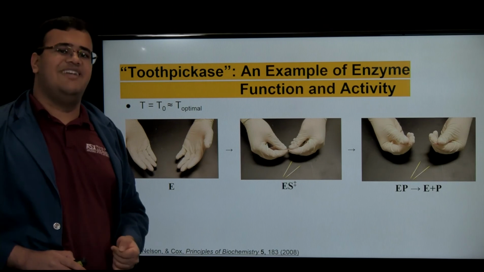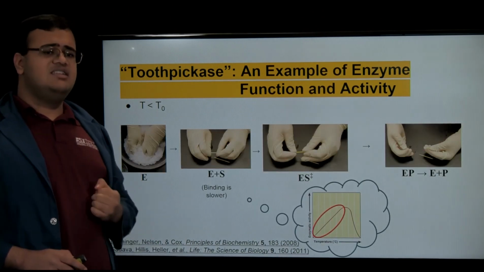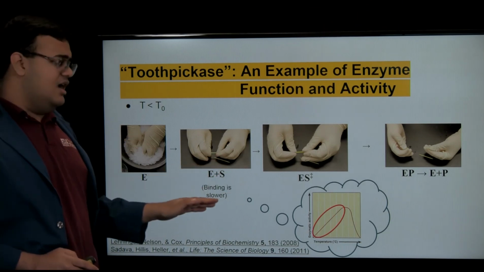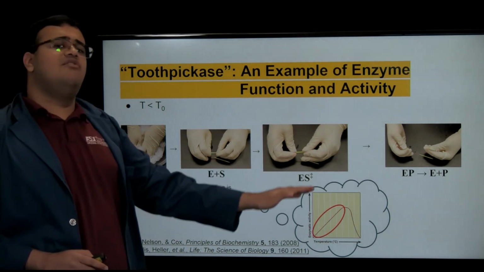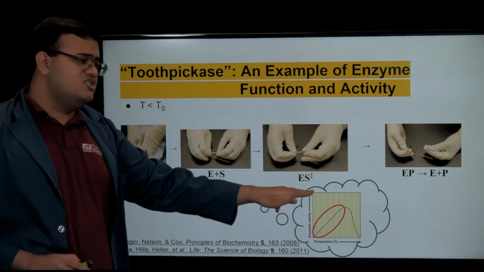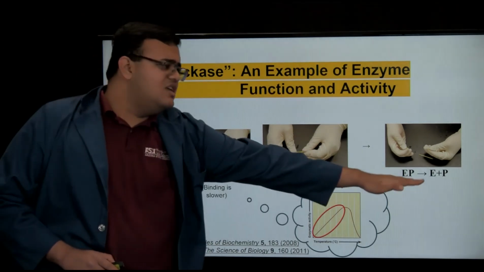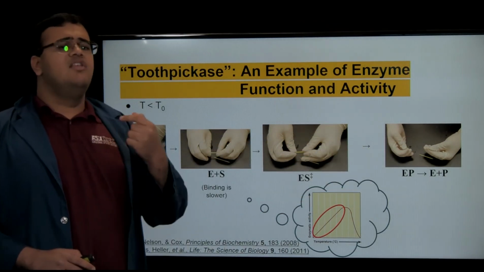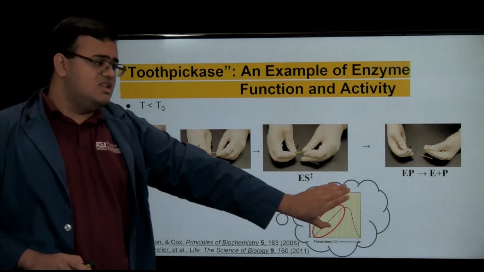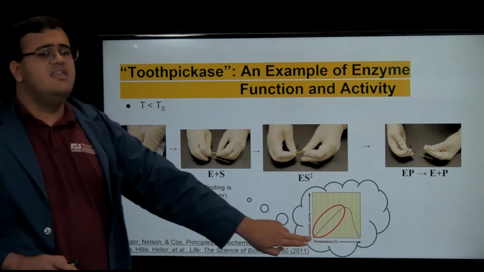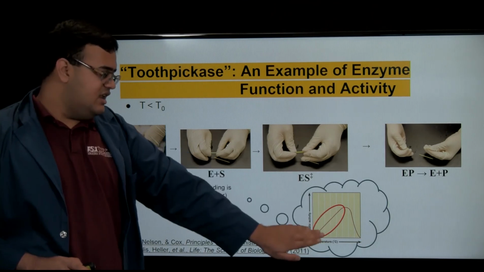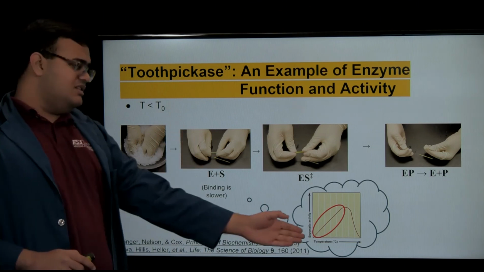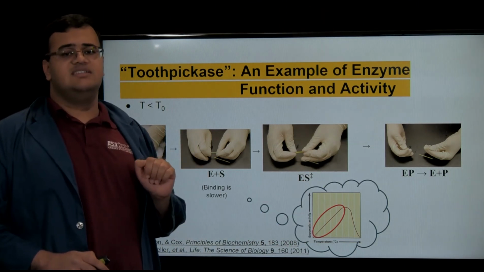Okay? Everything's working fine. Now, if we decrease the temperature, let's say we put the enzyme on ice, then notice how the binding is slower. The enzyme can still bind the substrate and it still forms an enzyme-substrate complex. It's in the transition state, reaction goes, and then the product will be released, the enzyme will return to its native conformation. But the lower in temperature you go, as we can see, I've circled in red on this graph here, the enzyme activity will decrease in a linear fashion. So, as you increase temperature up until the optimal temperature, enzyme activity increases linearly.